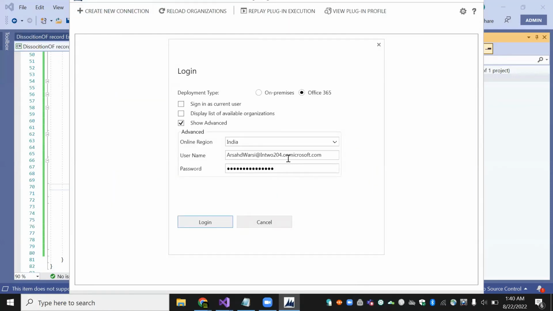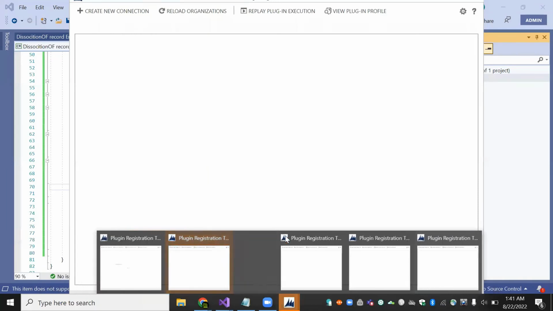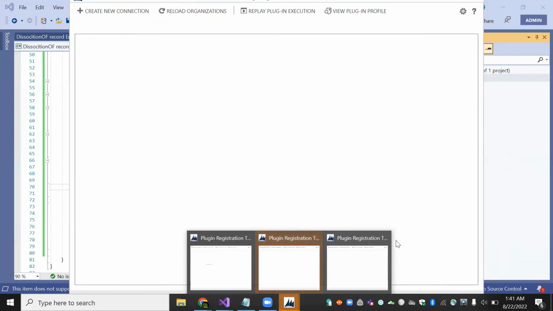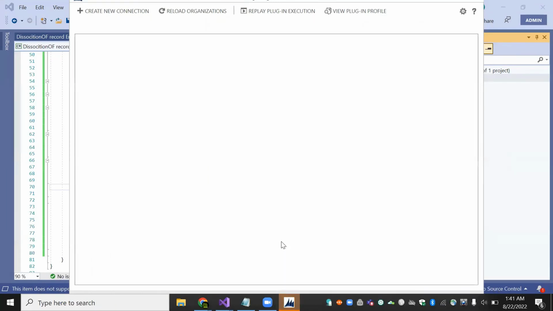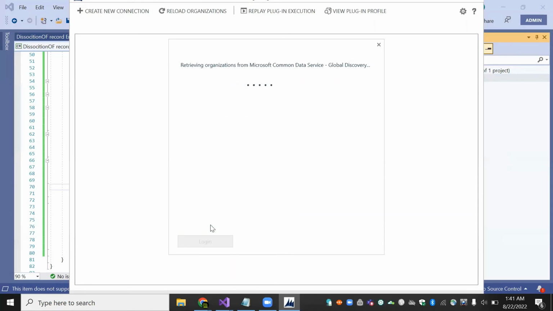I have already defined this, my trial one, just working with this one. So I'm logging into that plugin registration tool.